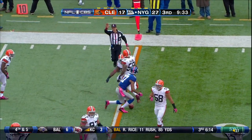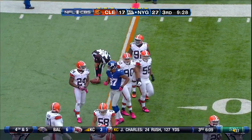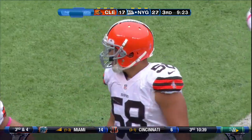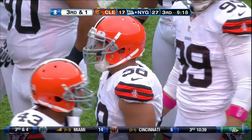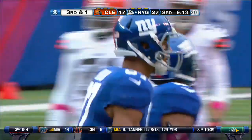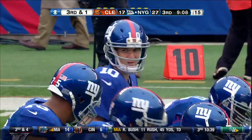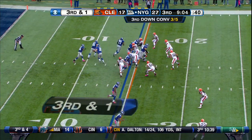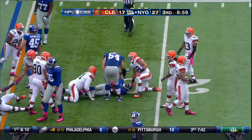Close to the 15-yard line. Looks to be about half a yard short of a first down. Domenik Hixon. That's L.J. Fort, rookie free agent linebacker out of Northern Iowa. And keep in mind now when you're watching these receivers of the New York Giants work that Rueben Randle is out of this game with a concussion. Hakeem Nicks is missing his third consecutive game because of a left knee problem. On 3rd and 1, Bradshaw looking for the first down and has it out to about the 18. Ahtyba Rubin with the stop.